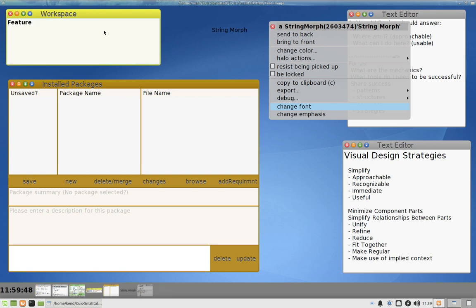So we're going to get a feature, require morph meta properties, which adds some interest to menus and makes things easier to deal with.